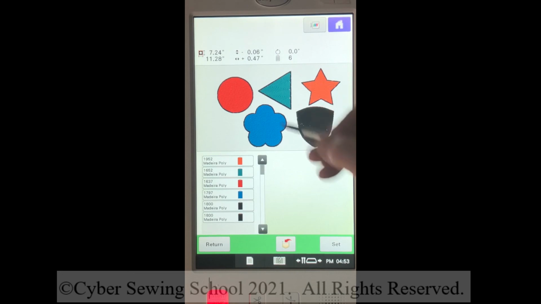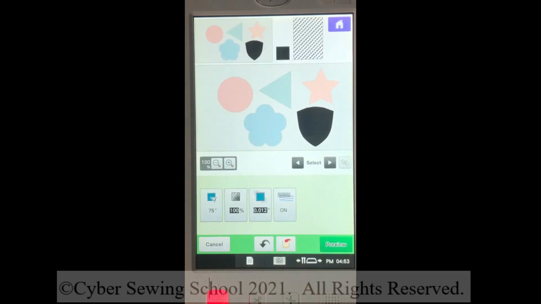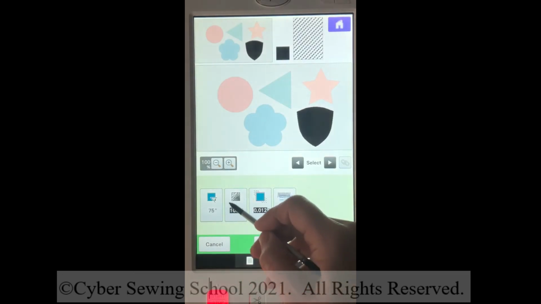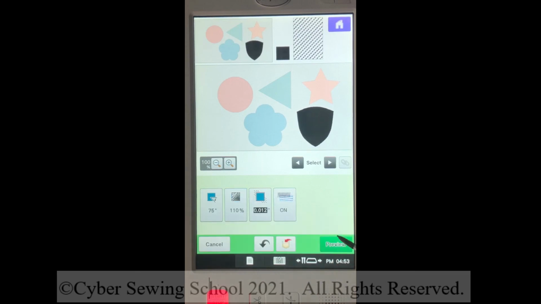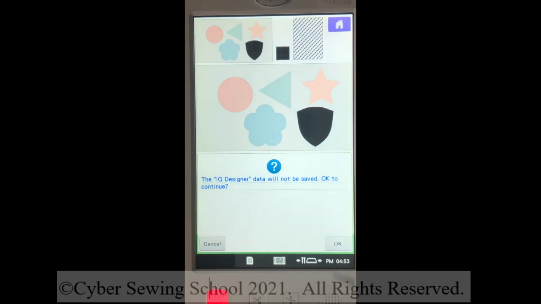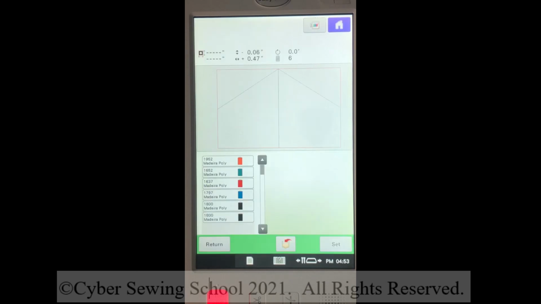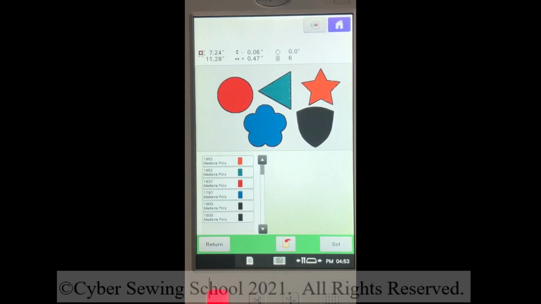All right, it took out some of that show through, but I'm seeing show through in other places. So what you may want to try is to just adjust your density on that. Go up one tick, set that design, press preview. Let's see what happens. Remember, this is not digitizing software, but just by changing the density, that did the trick. I'm going to go up to the triangle here because I do see 3 areas of show through on this side and a little bit here and here.